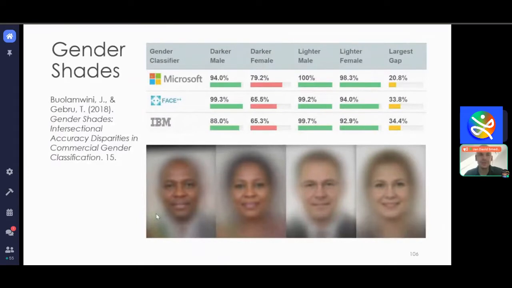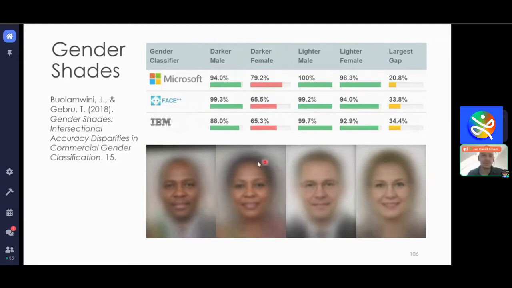So in the first session, I talked about this famous Gender Shades study, right? It showed that systems have a much higher classification error for darker skinned people than lighter skinned ones, and especially darker skinned females, having the largest percentage gap in terms of system prediction accuracy, of 34.4%. This example gets cited a lot, for why we should care about biases and also fairness and responsibility in human-AI interaction.